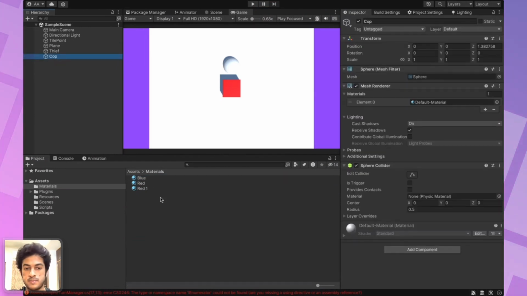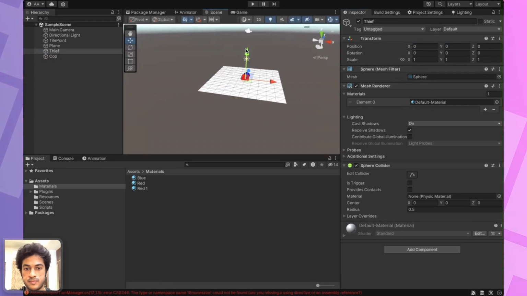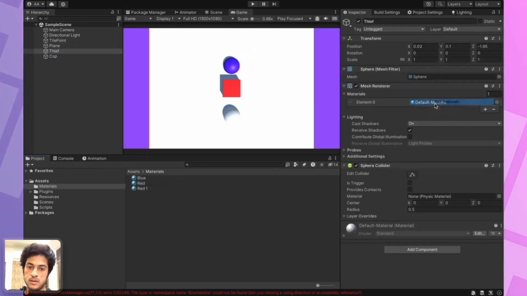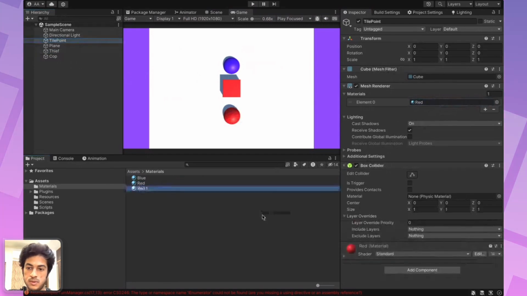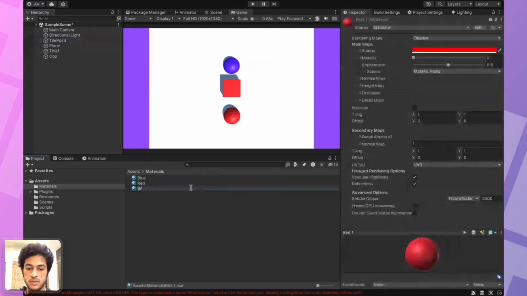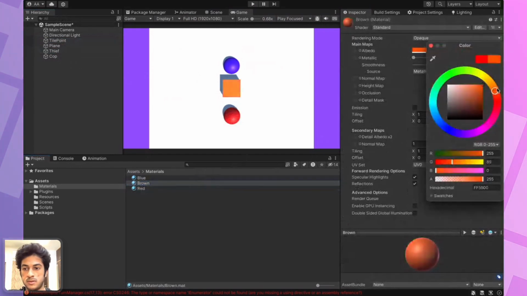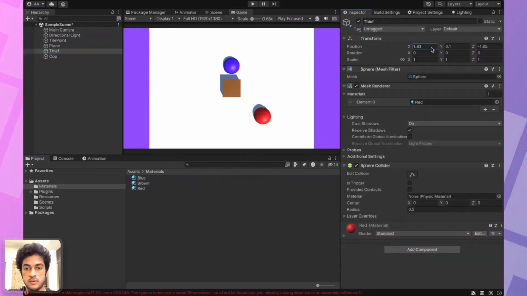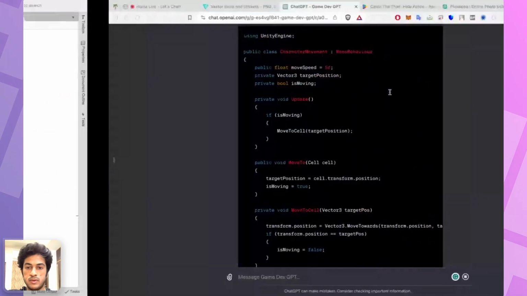All right, so the cop is blue, the thief can be red, and the tiles can be, I don't know, we can keep it as brown. We have a thief, we have a cop, and we have a tile.